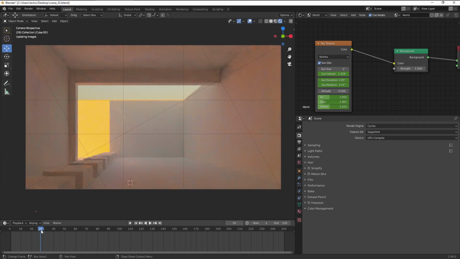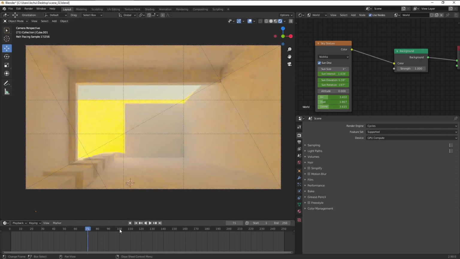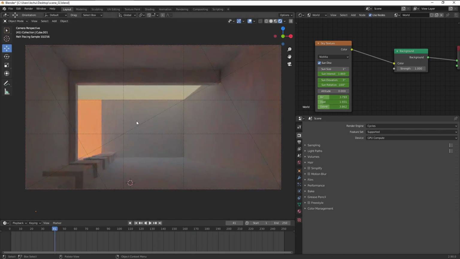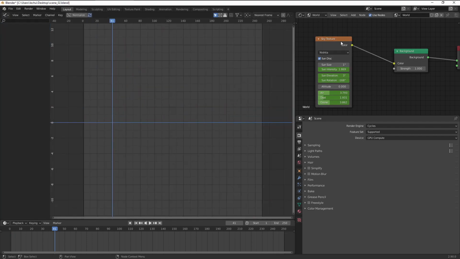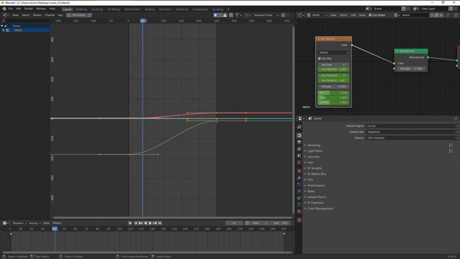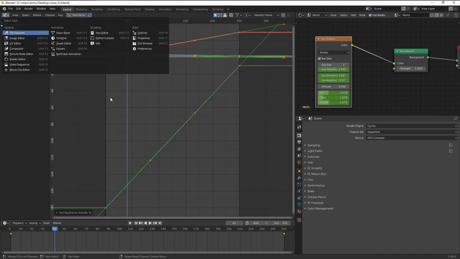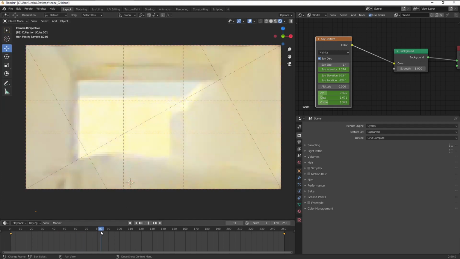You can also use those settings if you would like to try different illumination setup very quickly. So you can just click through the keyframes and see how the illumination looks like. One more thing, if you would like to actually animate it, I suggest going to the graph editor. And if you select the sky texture node, you will see all the motion displayed as graphs. You can see here we have the very smooth start and smooth ending. And what I like doing is pressing the V key and changing all those points to vector. So now the entire motion is linear, which means the animation of the sun won't accelerate at the beginning and it won't slow down at the end. So this is what I also suggest doing with the camera motion usually.